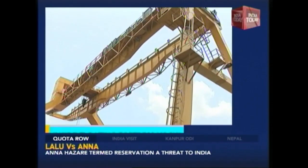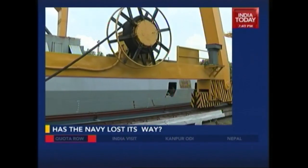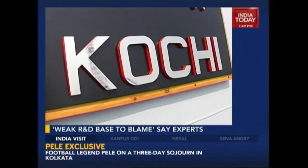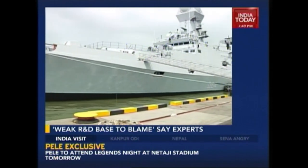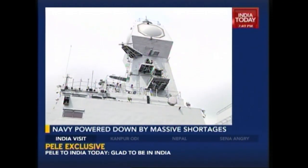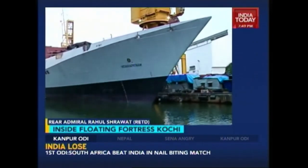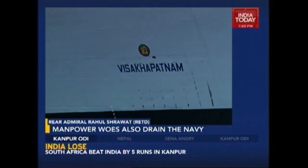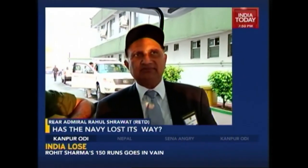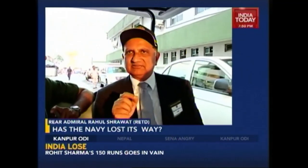For a Navy which takes pride in being a builder's navy, shipbuilding — an area largely controlled by defence sector shipyards — is as much an area of pride as frustration. The government has declared these shipyards are to upgrade and expand, but as the INS Kochi, which took nearly a decade to build, tells us, there are some grave systemic issues which lie even beyond the government's reach. With improved infrastructure and methodology, the shipbuilder is committed to delivering ships in five to five and a half years — but today it is almost ten years, because the circumstances are such that freezing the design remains elusive, and several key components of shipbuilding are not available indigenously.